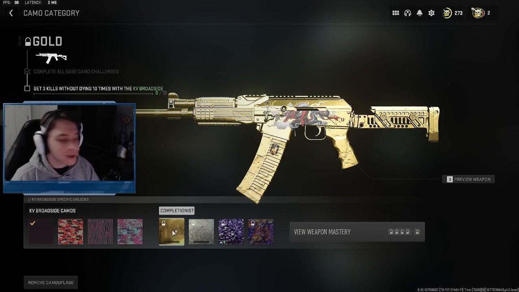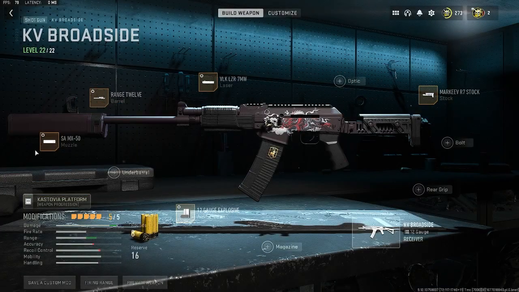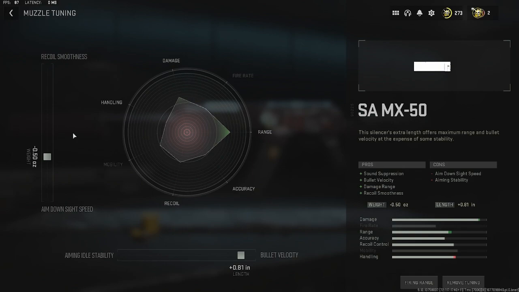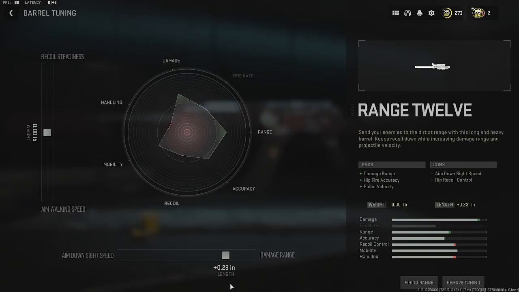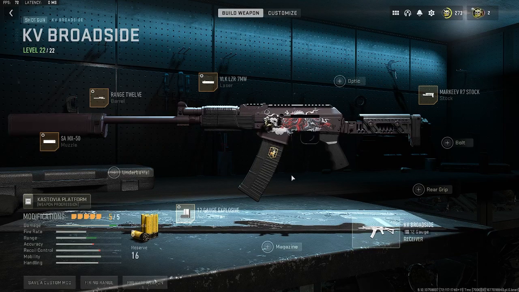3 kills without dying, 10 times, easy peasy. Here's the loadout we're going to use for it. We got the SA-MX50 muzzle tuned to minus 0.5 aim down sight speed and plus 0.81 bullet velocity. The range 12 barrel tuned to plus 0.23 damage range, nothing on the vertical.